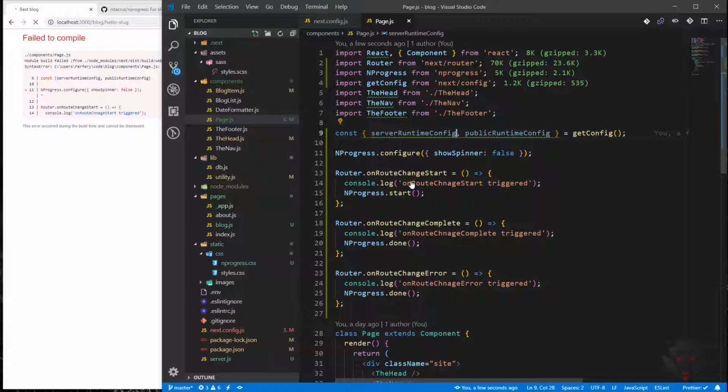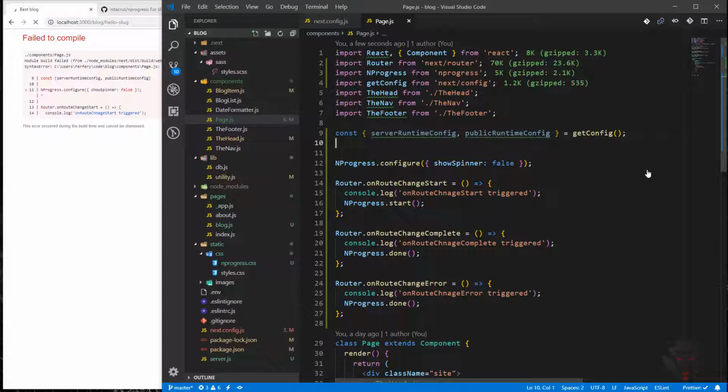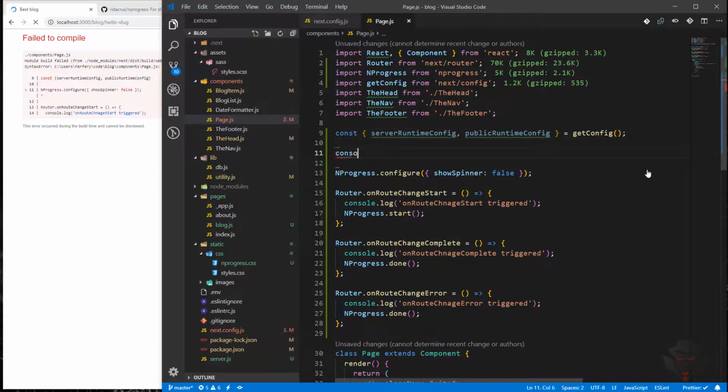And in order to use them, very simple. I'm just going to console log both of them.